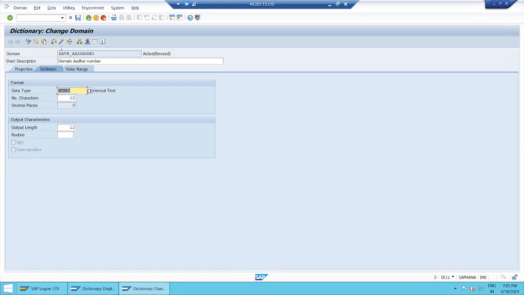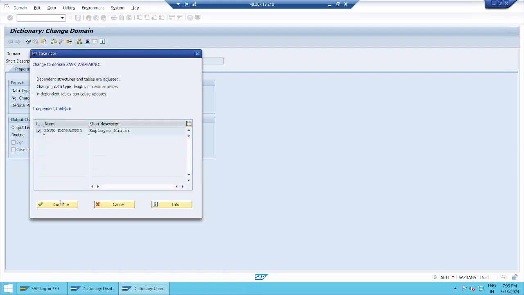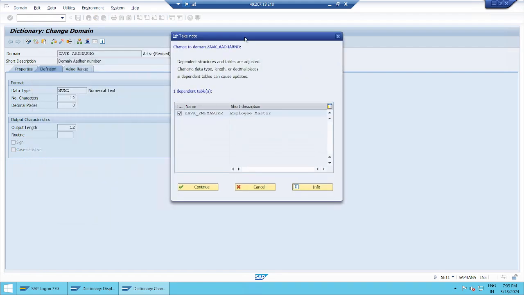Then you make changes. It will ask about changes to the domain. When you change something at the domain, this domain is already used in data element and table field also. So when the core definition object is disturbed, there is a question: dependent structures are also adjusted along with that. Yes, continue.